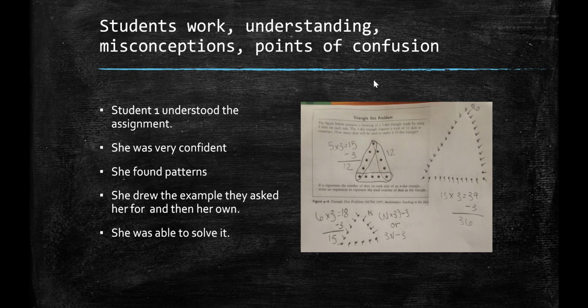She did not have any misconceptions, but a misconception that I can see on another student is, instead of drawing and including the dots already in the corners as part of those five, like this one, they might have just counted five and then put five more and then five more, adding extra dots.